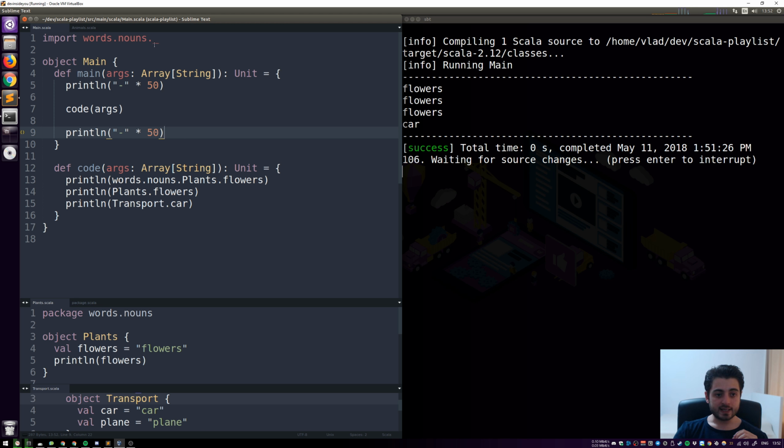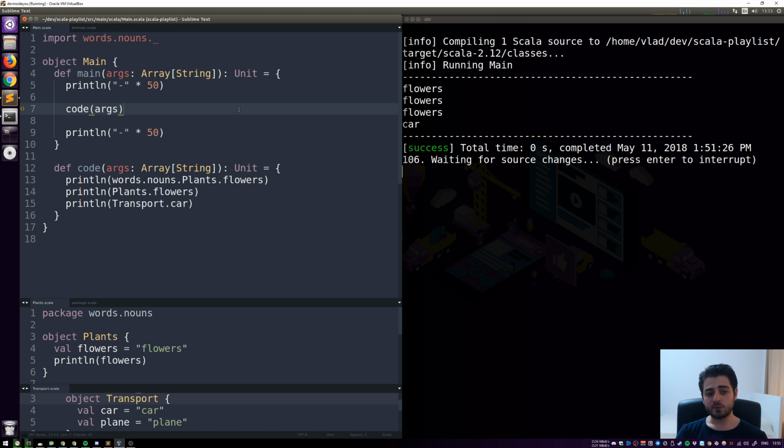One other thing to note is that importing underscore is technically a little bit slower to compile, because the compiler has to go through many more options to find the identifiers that you're looking for. But it doesn't have any effect on the actual runtime performance. It's only the compilation that is slower, and also it's only marginally slower. I don't have any numbers to prove this, but these are not the things that slow the compilation down so much that you will notice it.